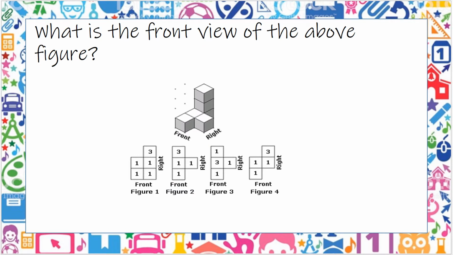The front view of this figure, so if you're looking at it from the front, everything else is like smashed up next to it. You would see that this one is 3 deep, 1 deep, 1 deep, 1 deep. So this 3 is this one, and this one. So you'd have 3, 1, 1, 1. So this one would also be front. Figure 2.